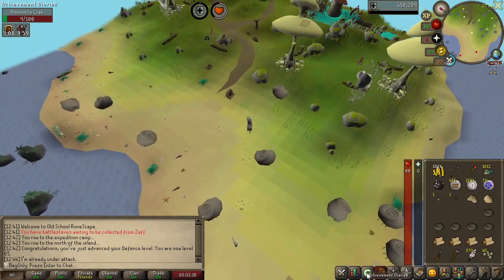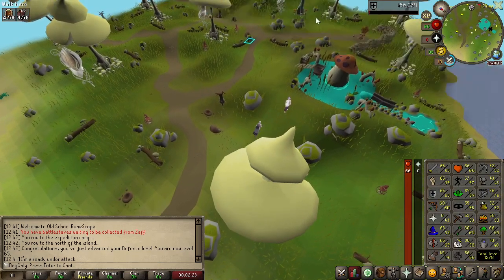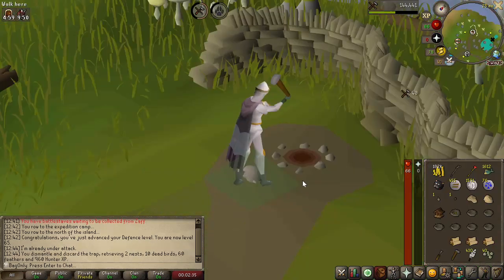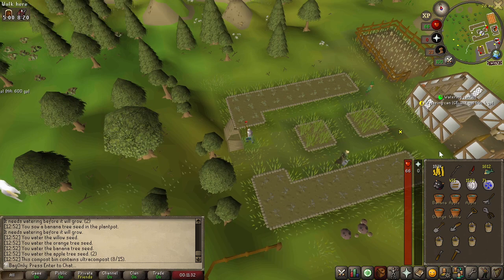So I'll just go knock out this birdhouse run real quick, and then we'll probably have to go start the Giant Dwarf in order to get into Keldagrim to do the Keldagrim part of rat catchers, and then we'll do Tale of Two Cats as well. So I'm not entirely sure if anyone's interested, but this is how I'm doing tree runs.